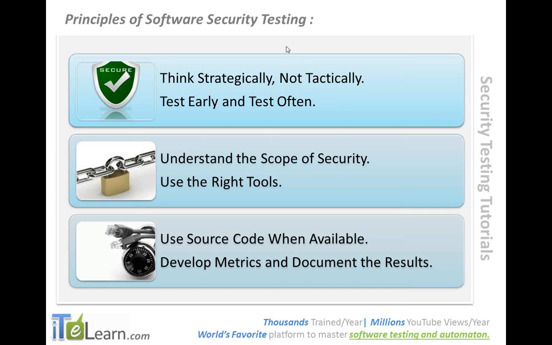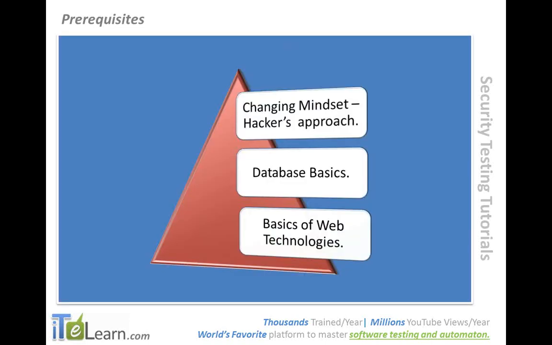So moving towards the prerequisites. This is one of the biggest questions that might be going on in your mind: what are the prerequisites for becoming a software testing professional? It's just understanding the basics of web-based applications, basic web technologies, and how they work. Next is basic databases, in the sense of just how to query a database. And finally, the most important, at the top of the pyramid, is changing the mindset. We should have an approach similar to how a hacker might think.